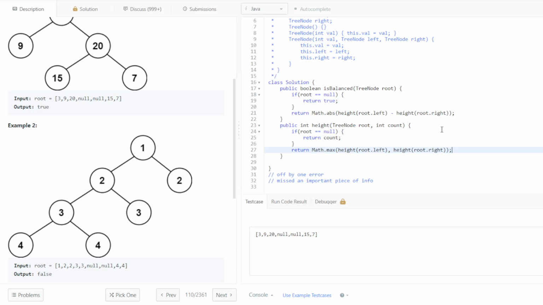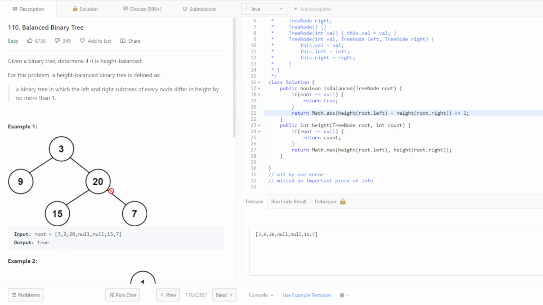And while this seems like it would work up front, there is a special case that we did not consider. Actually, see, I already forgot the off by 1 error. We have to make sure this difference is less than or equal to 1. It can be a maximum of 1, as per this tree right here. And while this is pretty much it, there is a test case that pretty succinctly illustrates why this is not the complete solution. So we'll switch over to the illustration.